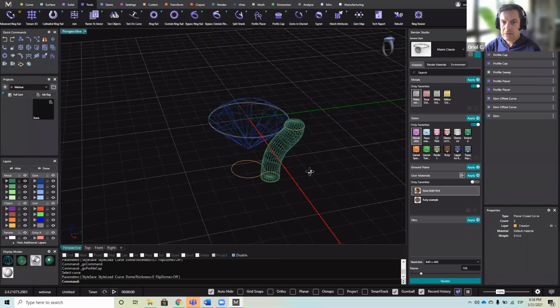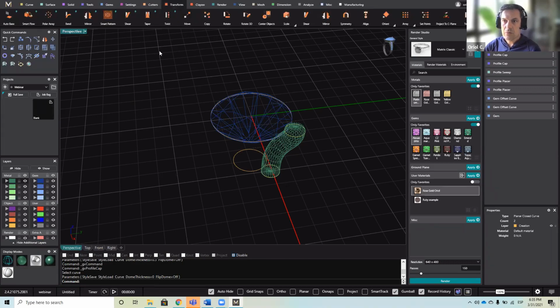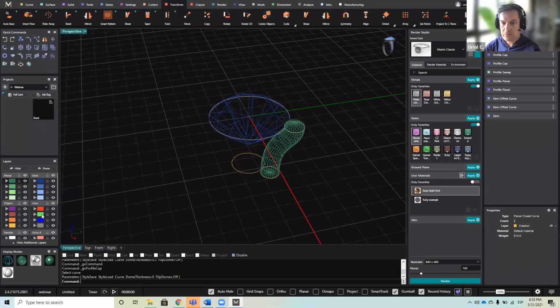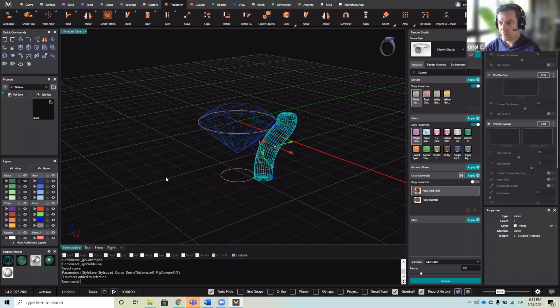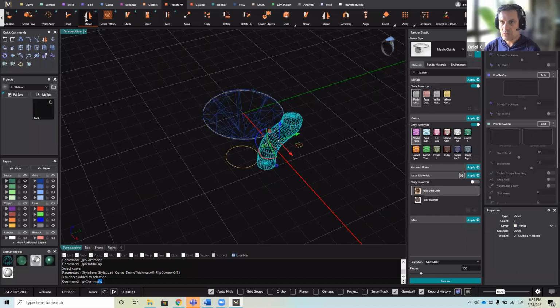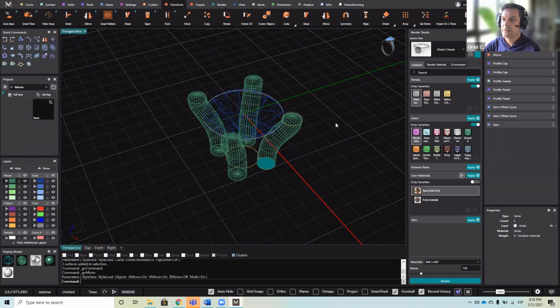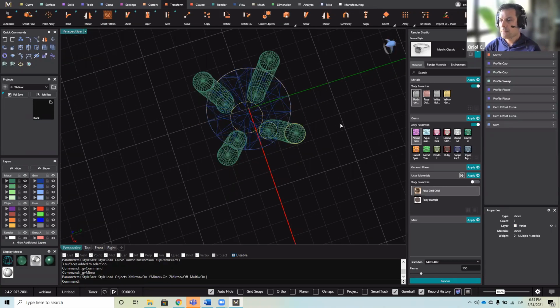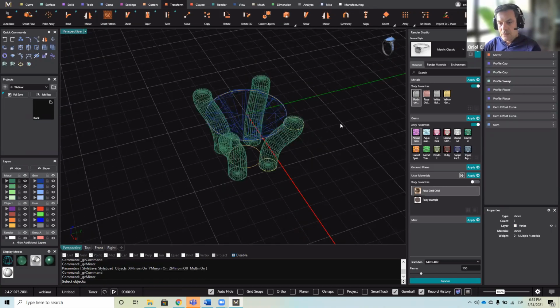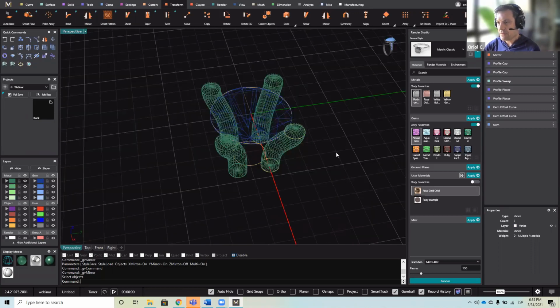Here, what we can do now is go and do mirrors, depending on how many we want, or we can also use the polar array. I will use mirrors now, so I will select from the layers with the right mouse button all that is in this layer, and I will do the mirror multi. Okay. All right, so now we have this. Of course, we still have everything parametric.